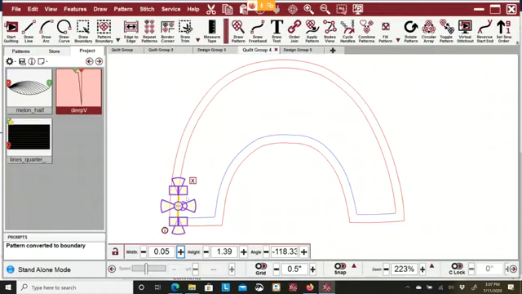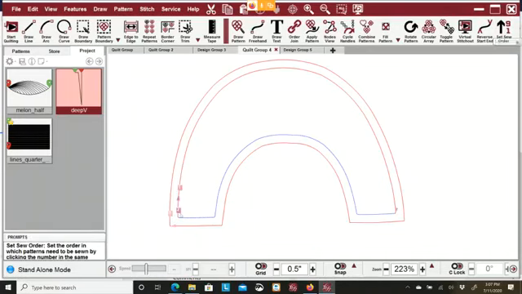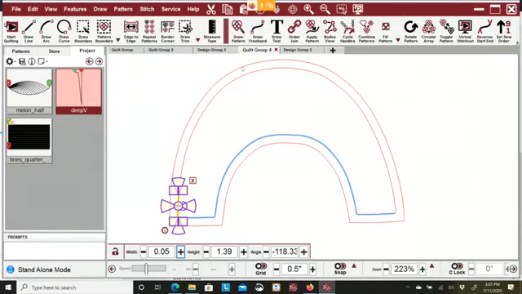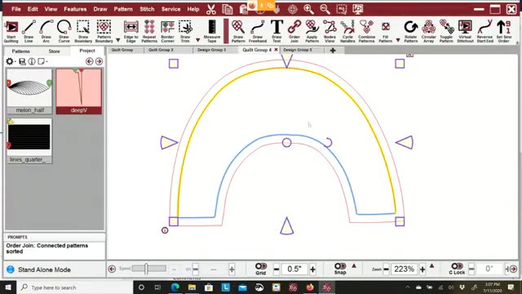And then we're going to take that echo pattern and I'm just going to do an order join real quick just to make sure that those are all connected and going in the right order and direction. We can also check that with our set sew order, right? It is going in the direction I want. So I'm just going to do my order join real quick, and it just gives me that inner echo.